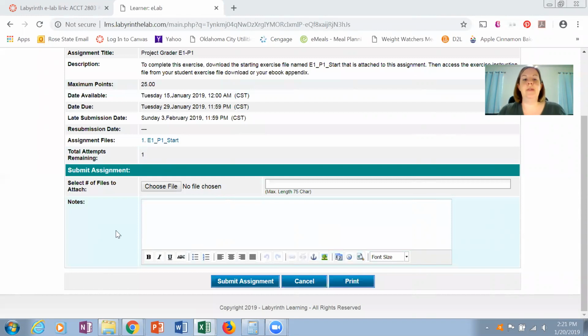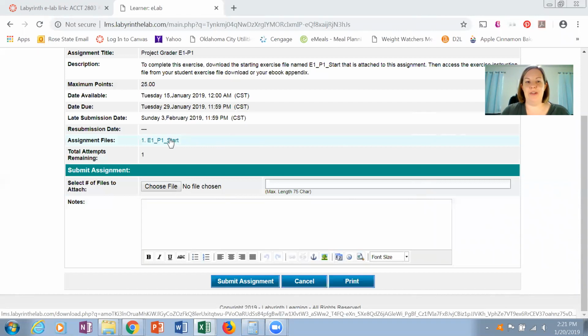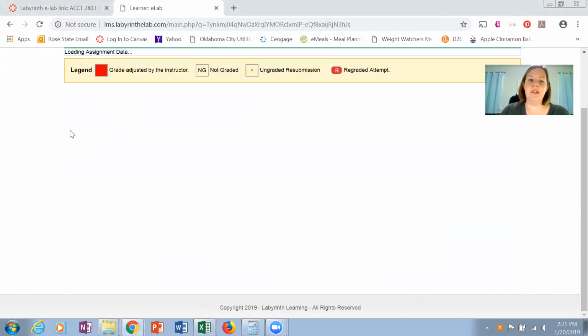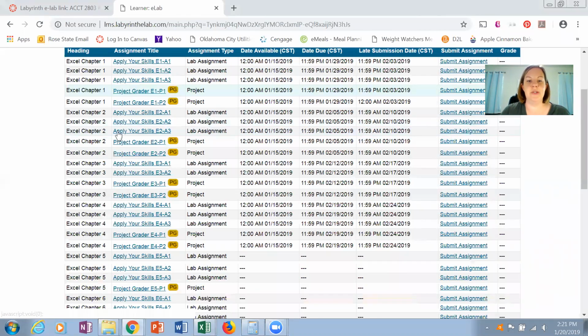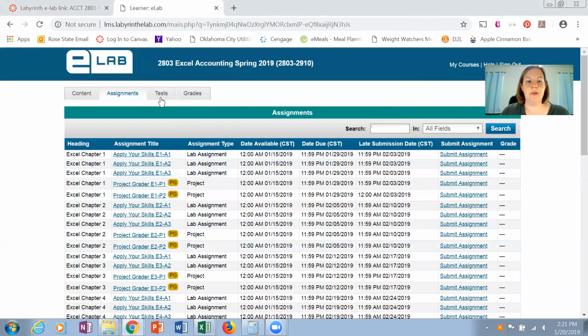So on this one, it's not in the end of the chapter. It's actually a separate file that I will provide you with instructions, and then you'll use this file, modify it, save it, and then upload it once you're finished. Okay, so those are the 2 main types of files that you'll see. Again, I'm still working on getting all the dates set up, but I do have you set up through Chapter 4, so you can work ahead if you would like to.